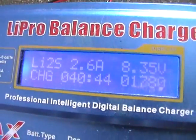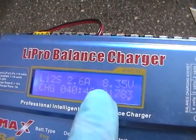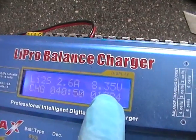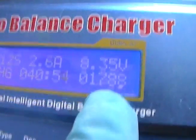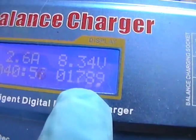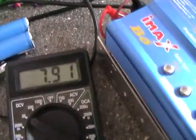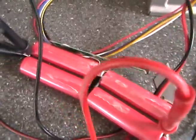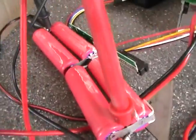Once that starts going down — where it says 2.68A — once the battery gets above 8.4V, after a short while the current will start dropping down and the charge units will go in slower. I'll make another video in about half an hour and we'll see how we're getting on. It's not free, but you can make your own epic batteries for so little cost if you've got the knowledge. Peace out.